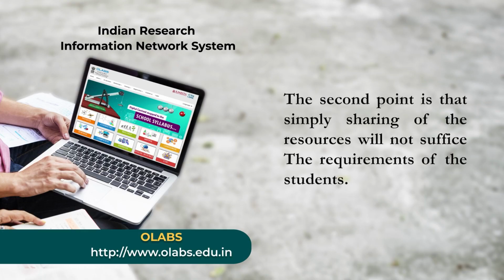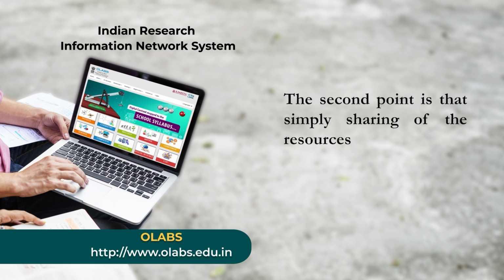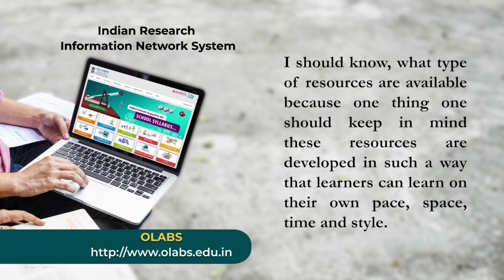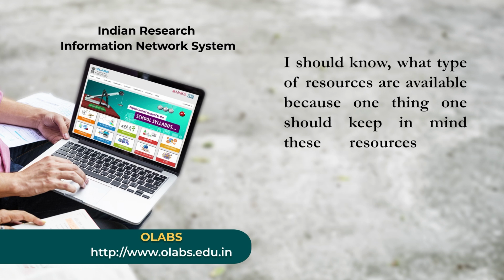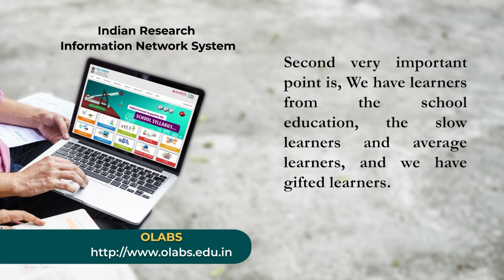The second point is that simply sharing resources will not suffice for the requirements of the students. First of all, as a teacher, as an instructor, I should know what type of resources are available, because one thing to keep in mind is that these resources are developed in such a way that learners can learn at their own pace, space, time and style. And a second very important point: we have learners from school education who are slow learners and average learners, and we have gifted learners. So we should give enough space for slow learners to learn with this kind of resources.